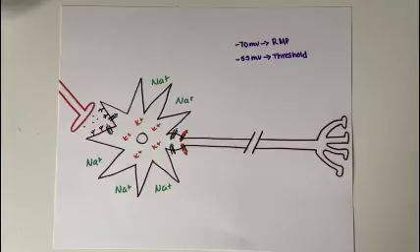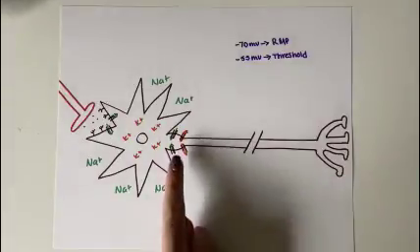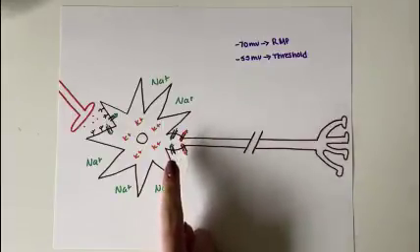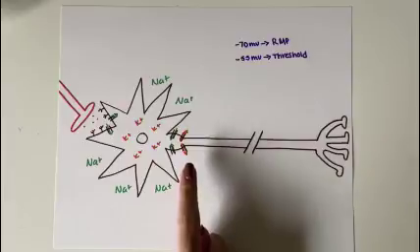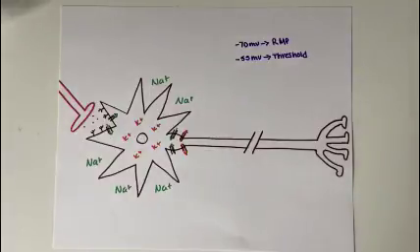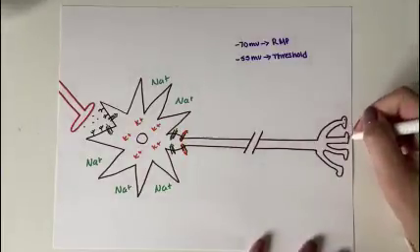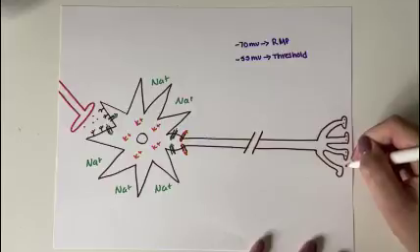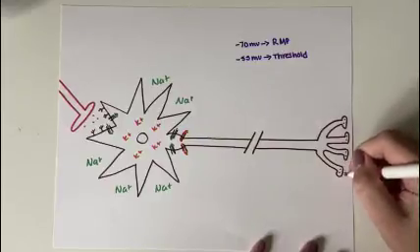The action potential moves all the way down the axon. This area right here will get depolarized and then repolarized. In doing so, you cause the next area to reach threshold too, and their voltage-gated channels will open till it gets all the way down to this terminal end. Once it makes it to the terminal end, it will cause the postsynaptic neuron to release its neurotransmitter.